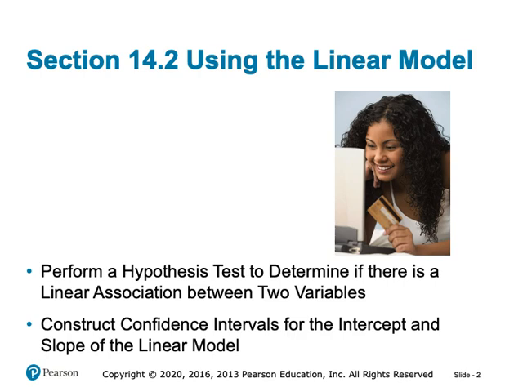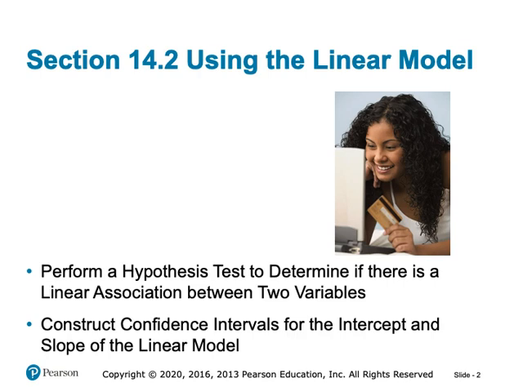Let's begin by considering a scenario where we have two variables, and we suspect that they are related to each other in a linear fashion. For instance, think about the relationship between the amount of time spent studying and the scores achieved on a test. Intuitively, we might expect that as study time increases, test scores should also increase. But how can we be sure that this relationship is indeed linear? How do we quantify this relationship? And more importantly, how do we test if this relationship is statistically significant?